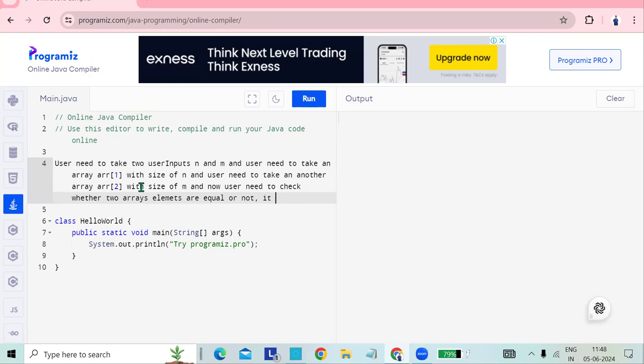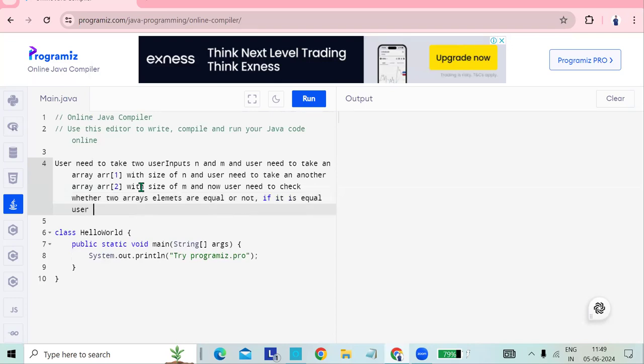If it is equal, user needs to print true, or otherwise print false.